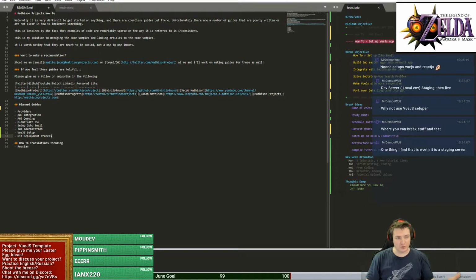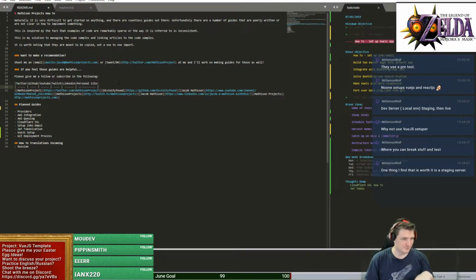Dev server, local environment, staging, then live. No one sets up Vue.js and React.js. Well, I do. But I'm also trying to figure out how all of it is put together, all in all. So, kind of a need.